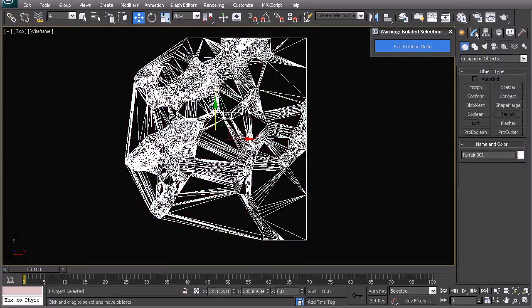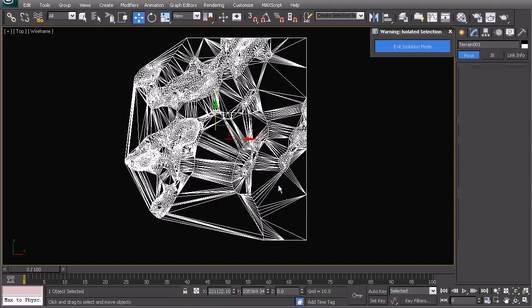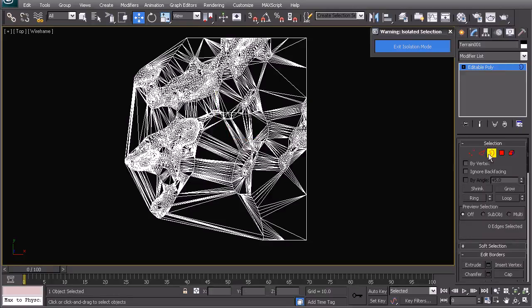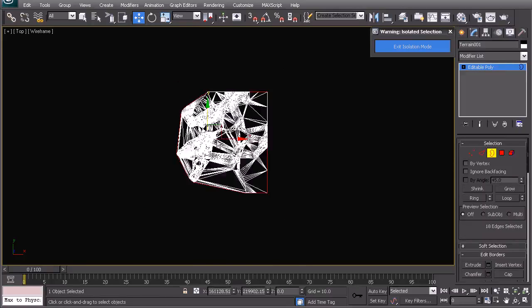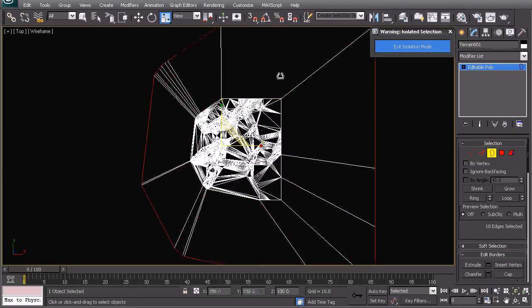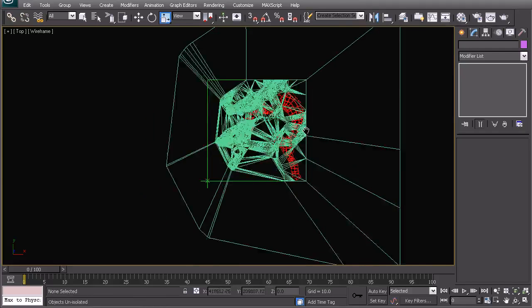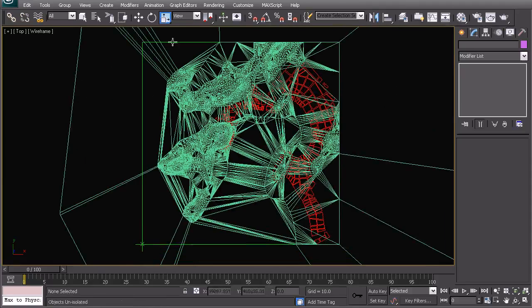Now what we're going to do is stretch out this terrain so that it is slightly larger. You can immediately convert it back down to an editable poly, grab the border, and then just using the scale tool and your shift key, you stretch out to make a big flat object. If we exit, you will see that the original square that we're trying to work within is this one here, and that will be the final edge for the entire terrain.